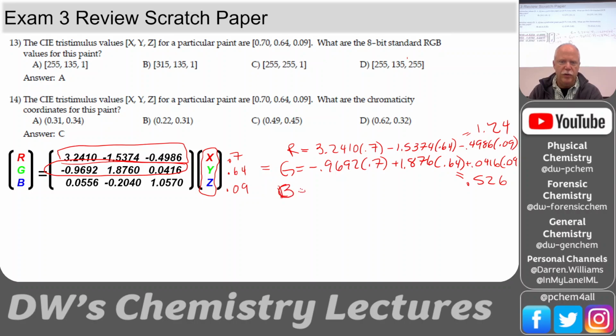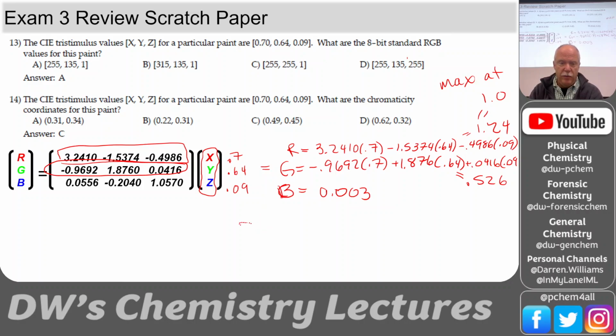Anybody have a number for blue? We don't have to do this. Say that louder, please. Okay. Does everybody agree on that one? Okay, and so then this is the one that I was talking about. It's greater than 1, so we could just truncate this at 1. It's a max at 1.0.